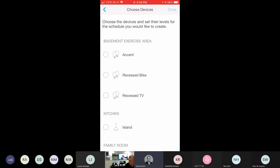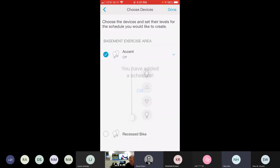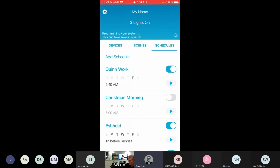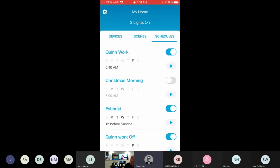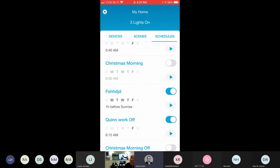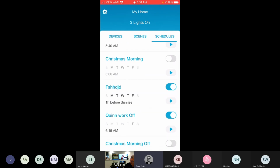But you can do pretty much any combination of these things. Do you also know, Nick, how many schedules you can do? Also 50. And if you do a corresponding on, you need to do the associated off, which is the biggest and most common mistake we have. And the most often question I get, you make an on, you need to create the off. Yep. So we've made the schedule. What he is saying is, for example, my son, I turn a light on him in the dark season at 5:40 a.m. and then I turn it off at 6:15. There is no on-off as part of any of these events. It's just on or off. So there you go.